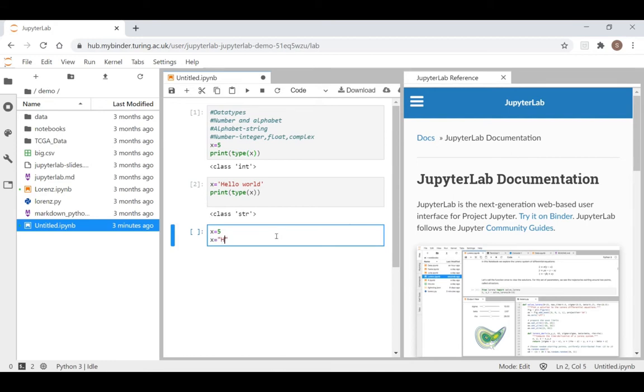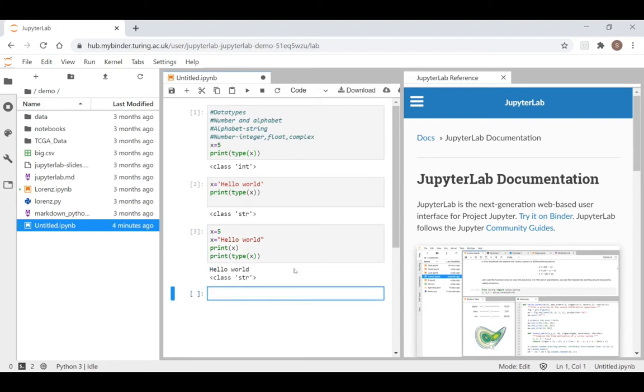So now I am giving x is equal to 5 at first, and now I am giving x is equal to hello world at second. So basically what we are doing is we are having a container which has water. Now we are pouring out the water and adding juice. What will be in the container? The second added thing, the juice, will be there. In the same way, x is a container which had a value 5. Now we are removing that 5 and replacing it with hello world.